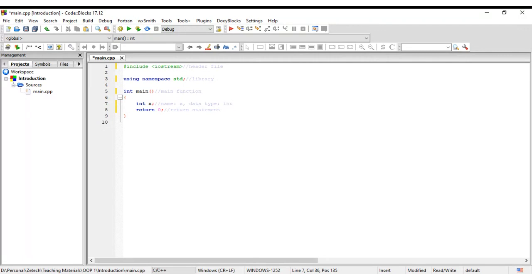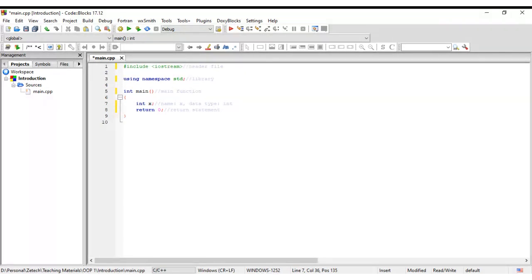As long as it's not a keyword, it should be a name you prefer. And also, names that you use for variables need to be memorable. So you have to use short names. Of course, even long names will be supported. There's no problem. It's only that it's advisable to use shorter names because it helps programming to be easy and not crowded. So use short names, memorable names. So x is the name of the variable and int is its data type.